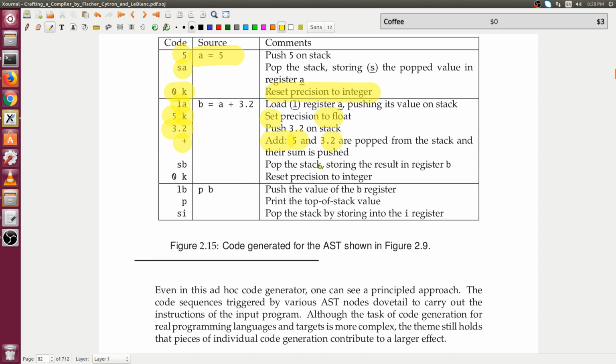Then we pop the stack with the result, storing it in B, so store in B whatever's on top of the stack, and then of course we want to set it back to integer, so 0 bits of precision in K. Then finally, we want to push the value of the B register onto the stack, so we load B. We then print the top of the stack with just P, but then we want to clean off the stack. So finally, we pop the stack, storing into some register I, just so the stack is empty.